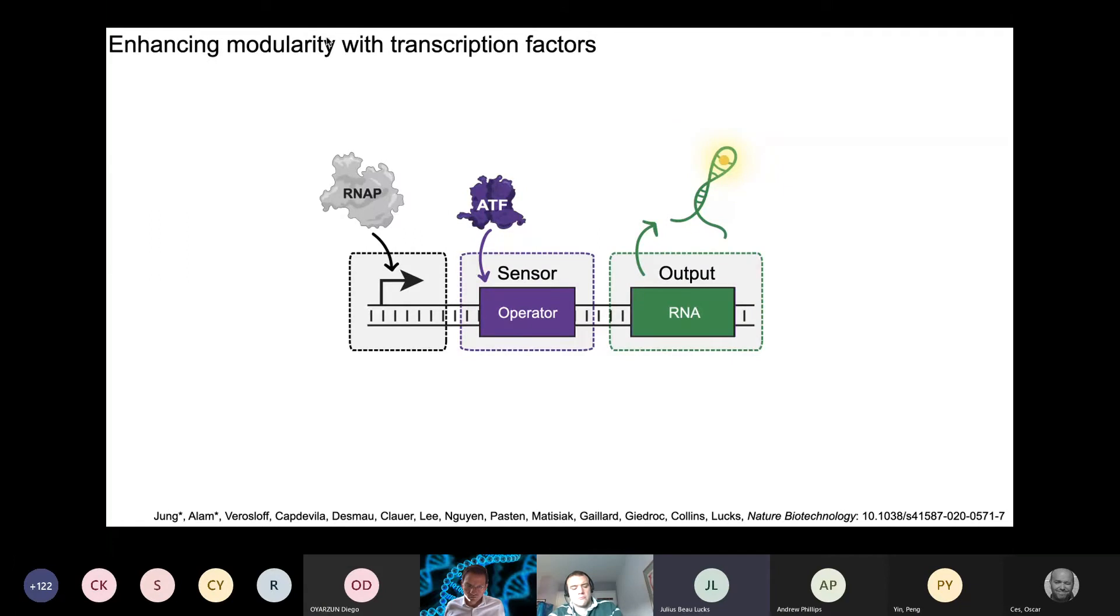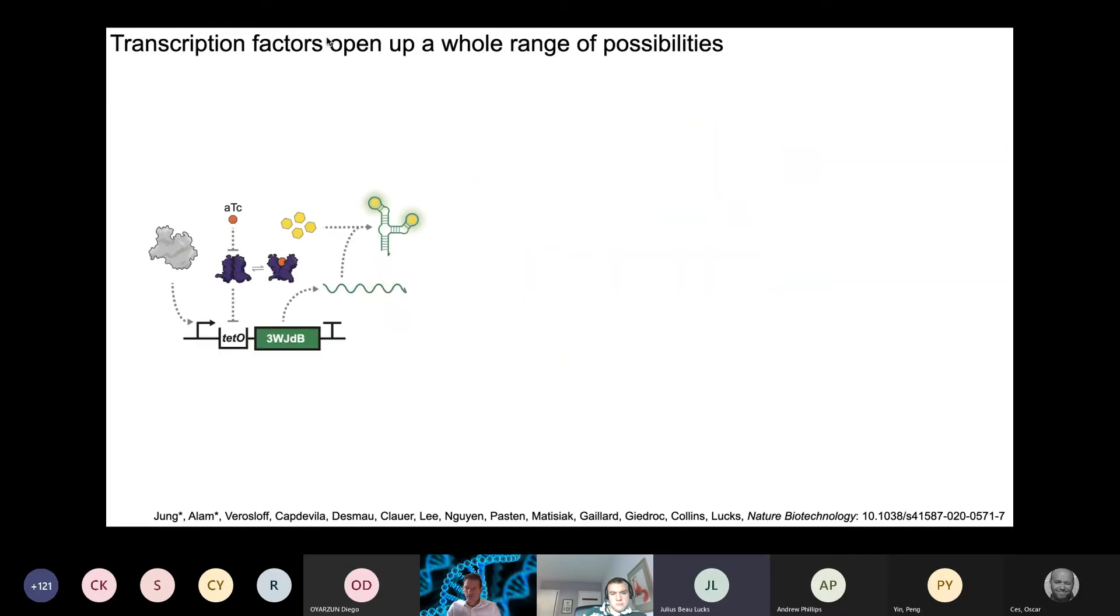We wanted to expand beyond RNA biosensors. And there's plenty of riboswitches, but not many of them are detecting water contaminants of concern. But there's many proteins, transcription factors, that cells use to do just that. And this gave us an opportunity to turn a couple of different knobs here. One is we replaced the protein output with a fluorescent RNA, so we only had to transcribe and not translate, hopefully speeding up the reaction. And the other is we can use a fast phage RNA polymerase, the T7 polymerase, which can speed things up even more. And this is just showing you the cartoon mechanism here, using the tetracycline receptor binding to its operator site. It's basically going to gate transcription. So when it's bound in the absence of ligand, transcription is blocked. When ligand binds to the protein, it unbinds and allows transcription.